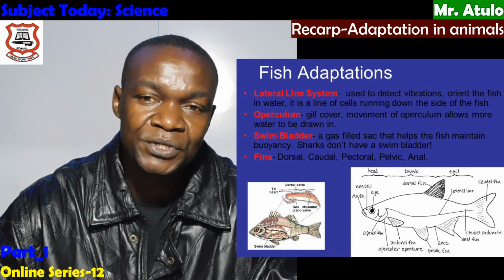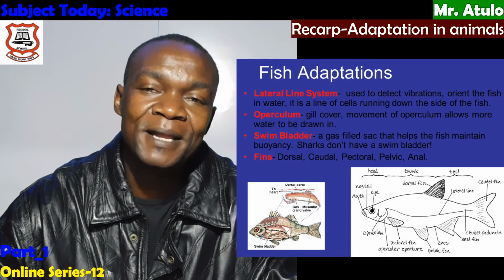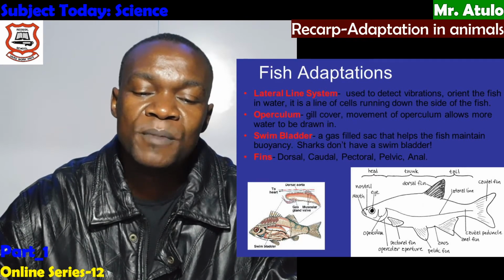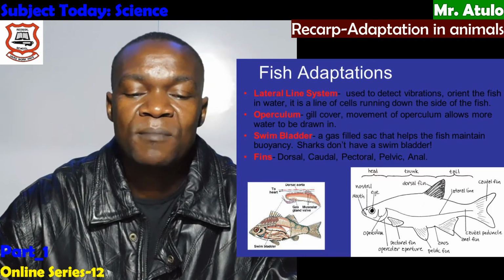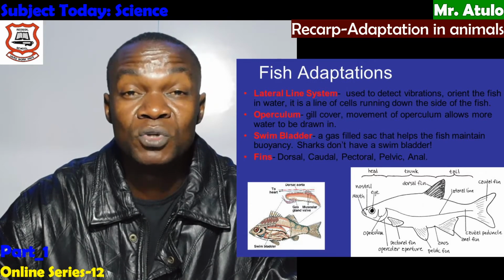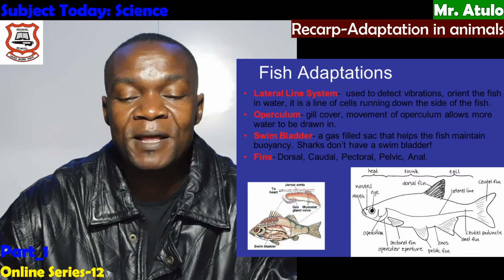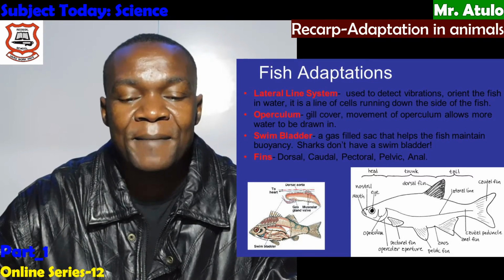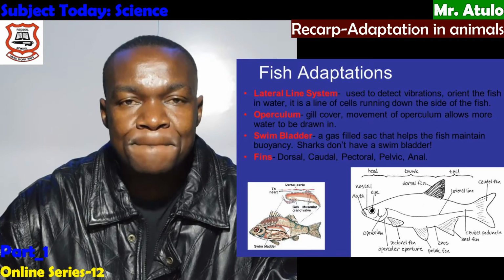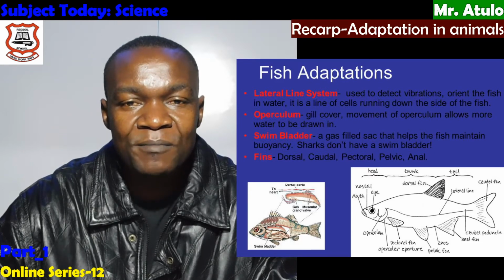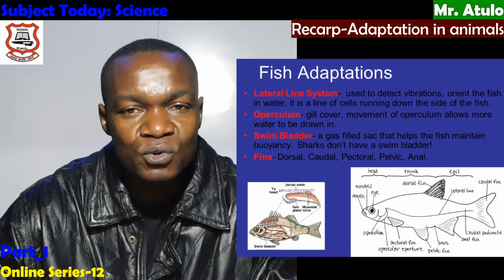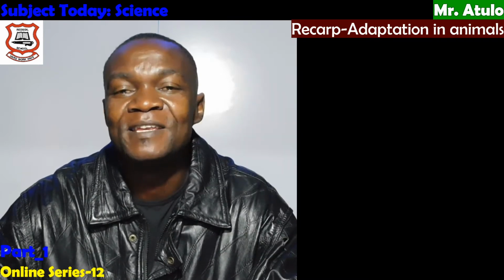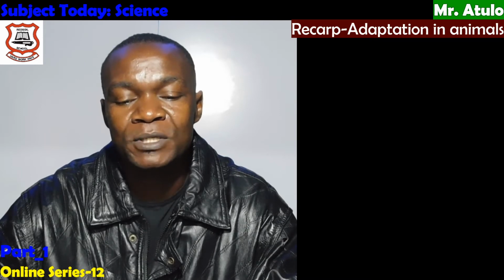Another aspect we mentioned is the air bladder. The air bladder, which is found in fish, enables the fish to swim and not be able to drown. It's not able to drown because the air bladder, which is also known as the swim bladder, maintains the fish depth up to where it can be able to swim up to. Anytime it wants to sink, then it can simply just relax and then it will float. So that helps it a lot.